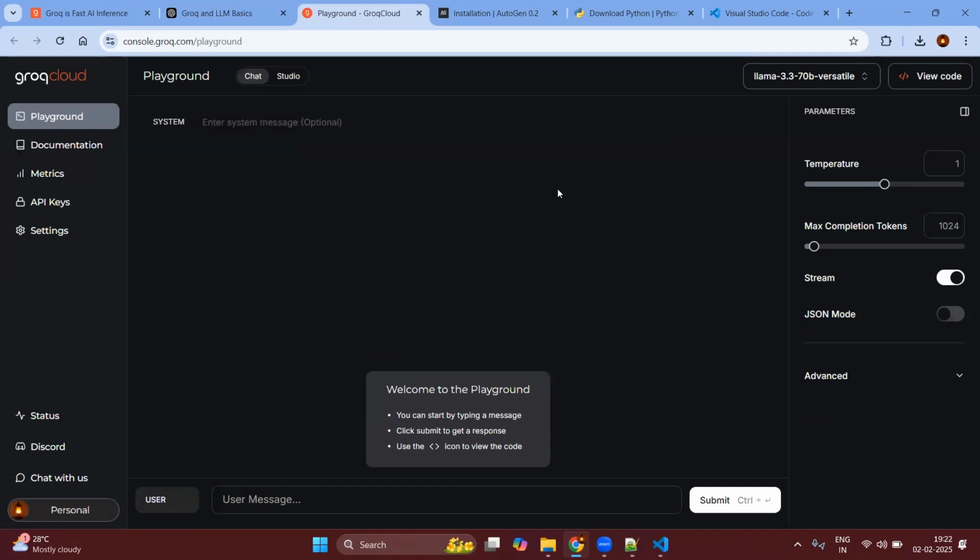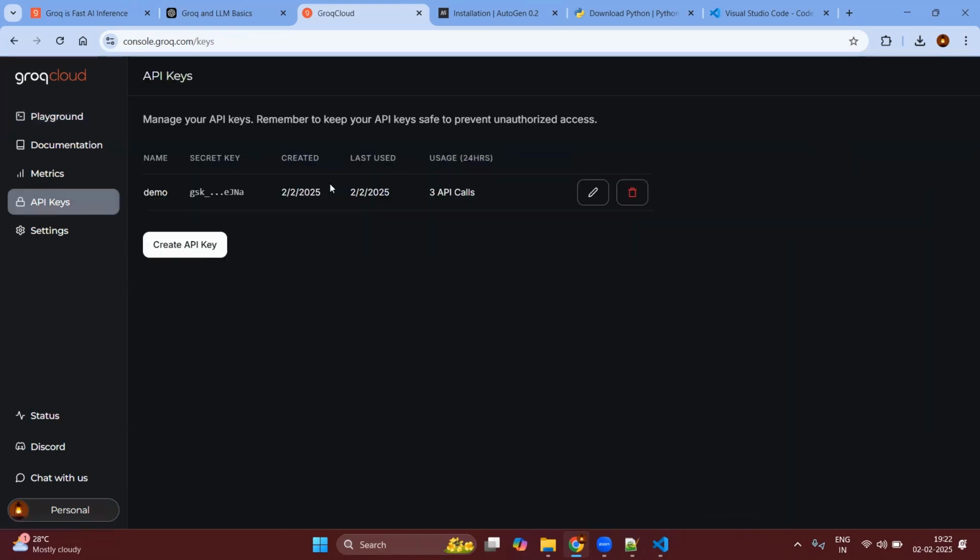Basically, we are going to use the free open LLM models. That's the reason we don't want to use any paid LLM models in our framework. Also, our framework is so flexible that we can use different LLMs. So in order to use that, we are going to create the Groq Cloud account. It can be easily created by using your existing Google account. Once you create it, you can play around here or you can get the API keys. You can just click on API keys and create the API keys.